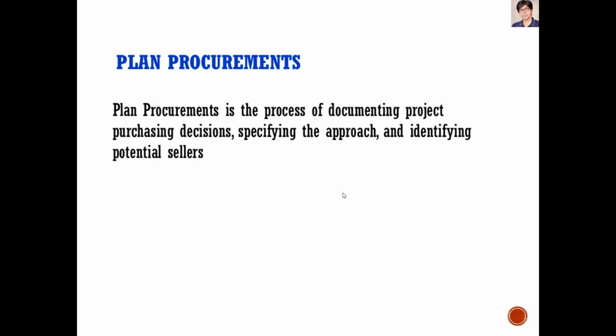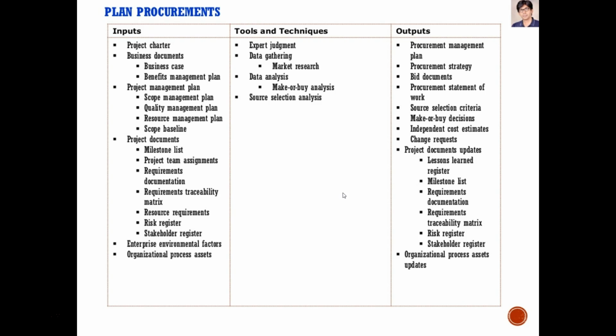So different companies may have different cutoffs. There are some companies I've worked with where a manager can blow out $25,000 on a personal signature without consulting with anybody. There are other companies where a $100 purchase would require an override or a vote. So we need to figure out how our company works. We need to look at those items we need to purchase. What kind of management plan do we need from them? So we may need to come up with things over here as a bid document. We may need to get a statement of work. If we're hiring somebody else to do something for us, that statement of work that says this is exactly what they're going to do. We may need to get other estimates.